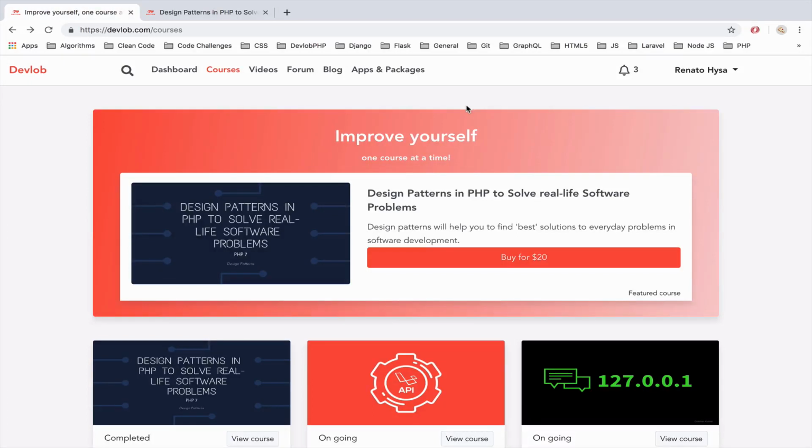Design patterns will help you to write better code. Not only that, your code will be easier to read, to maintain, to extend, to test, to understand, and so on. This is what you want, and this is what your manager wants.